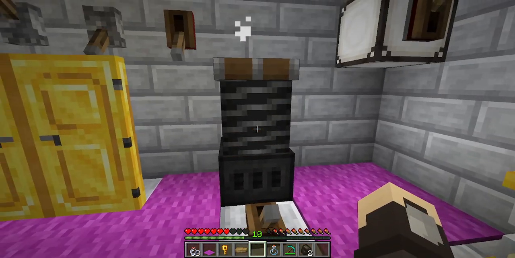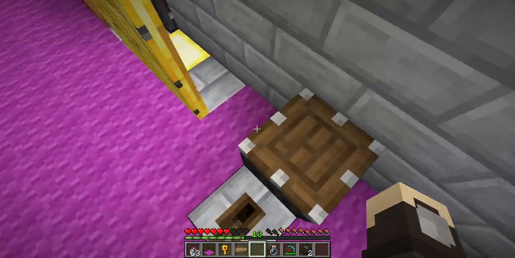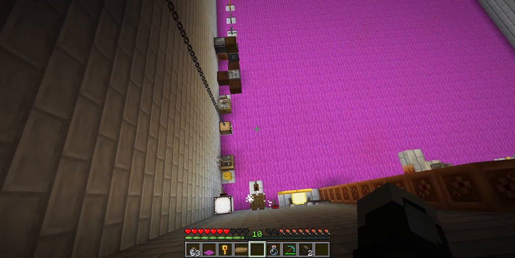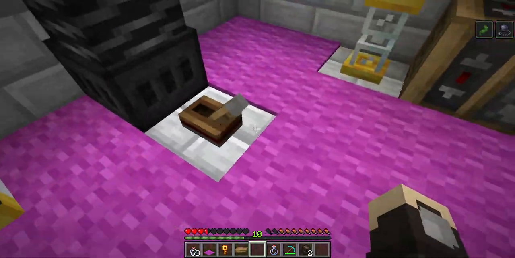Next, we have this sticky piston. Back down. So this is a launcher piston. It can launch you up. Ah, my leg.